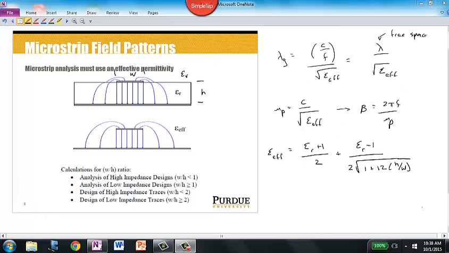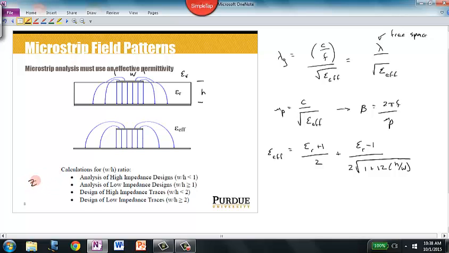You might also expect that this effective electric permittivity is going to have an effect on our calculations for Z0. And it turns out that is the case, but the situation is a little bit more complex than it was for guide wavelength, propagation velocity, and wave number. It turns out that the microstrip trace acts as a modified parallel plate conductor, and therefore the analysis and design equations become controlled by the ratio of the trace width to the height of the dielectric material, and we have to employ an approach called binning, where we apply different equations for different regimes.